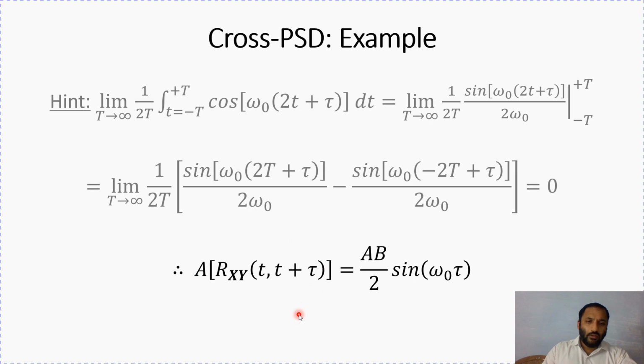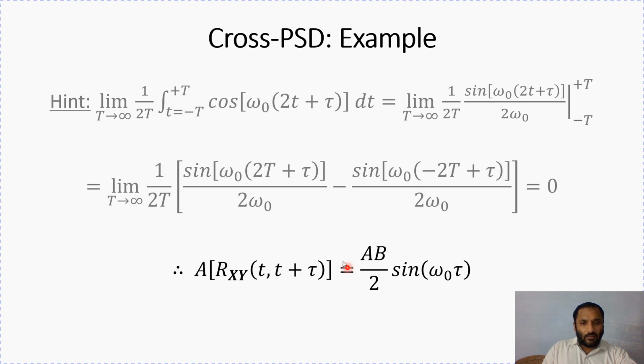Now what we need to do here, have you got any idea? What should I do here in this case? How do I get the cross PSD function? The cross PSD function is a function of frequency, or sometimes it is called a spectrum, power spectrum, or sometimes called power density spectrum, or sometimes called power spectral density. So all are the names. So we need to obtain a function that is dependent on frequency.